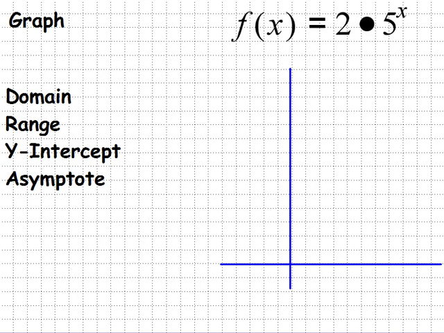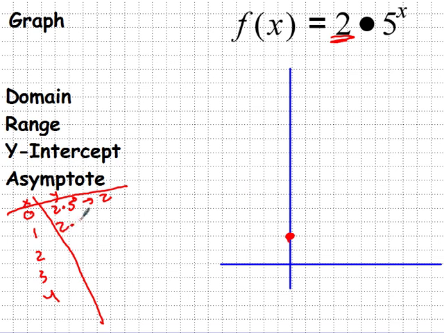So, real quick for my table, I'll just go 0 through 4. There's my x values. Don't know why I can't draw on a straight line. My apologies. Okay, this is going to be ugly, but we'll make it work. If I plug in 0, I have 2 times 5 to the power of 0. Well, that's going to give me 2. We should have known that right away, just based on this being our initial value. It's also our y-intercept. 2 times 1 is 2. That's where we're going to start.